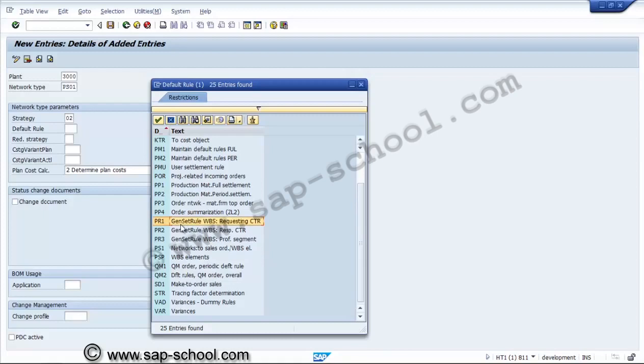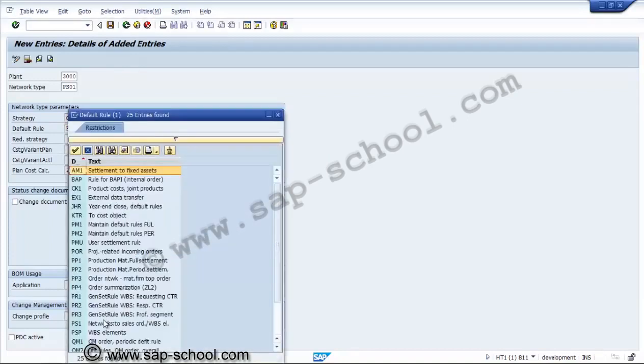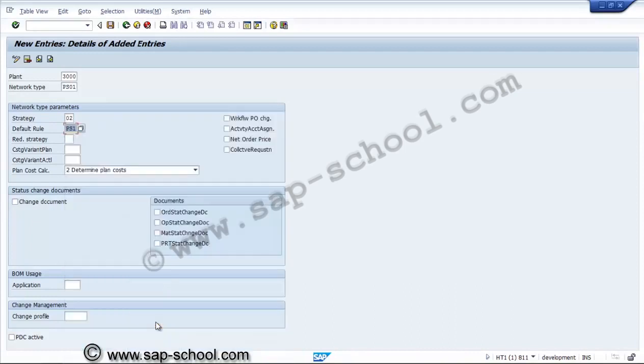In general, we'll select the default rule to WBS, which is requesting the cost center available in the WBS. Or we can say networks to WBS element. This will be the preferable one. Otherwise, we have to maintain the cost center in the WBS also.